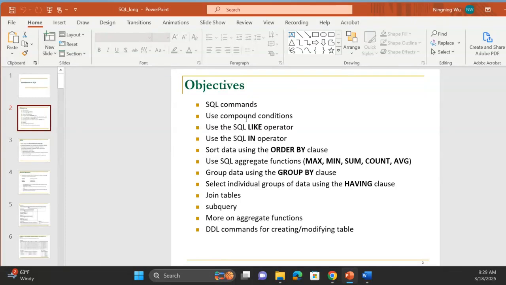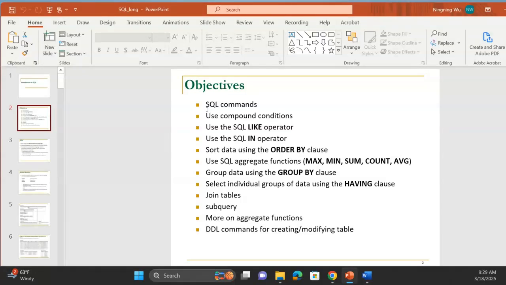In SQL programming, this lists the major commands that we're going to study. We're going to study standard SQL commands, and also how we can use compound conditions to specify multiple conditions on the records in the database, so that we only retrieve the records that satisfy those conditions. We're also going to study the like operator, mainly used to find substring patterns in a string field.